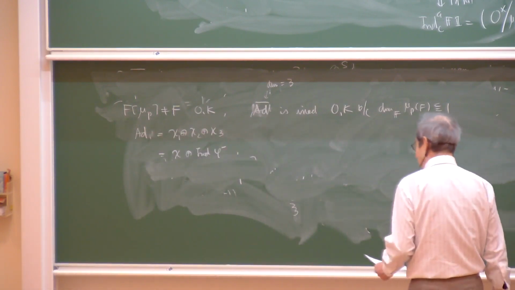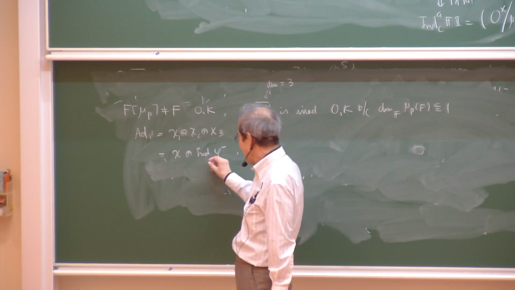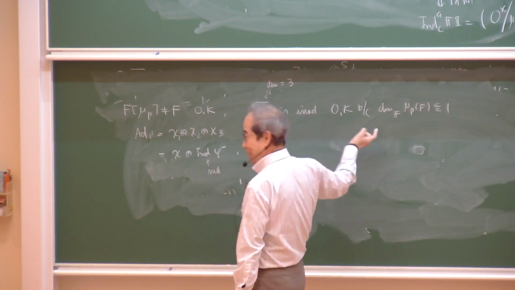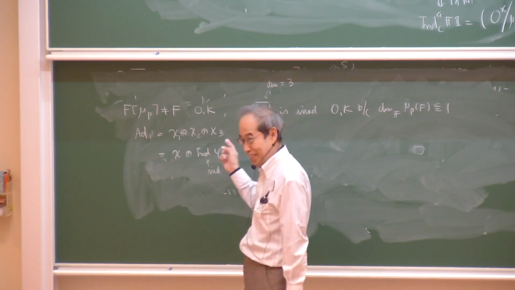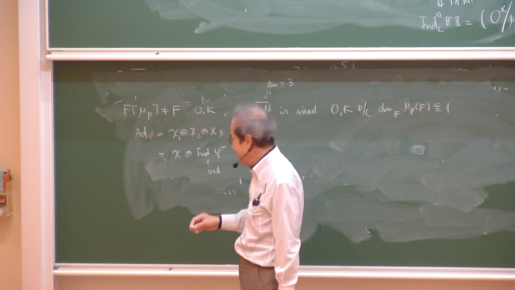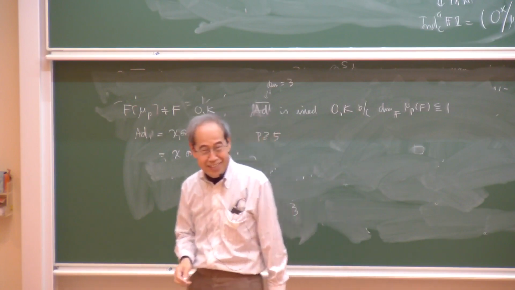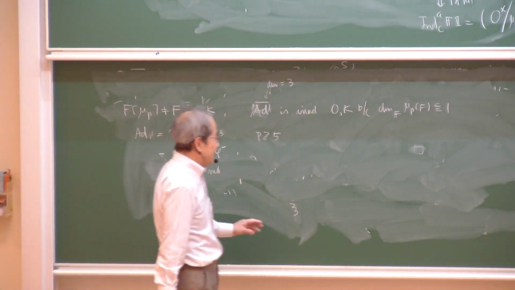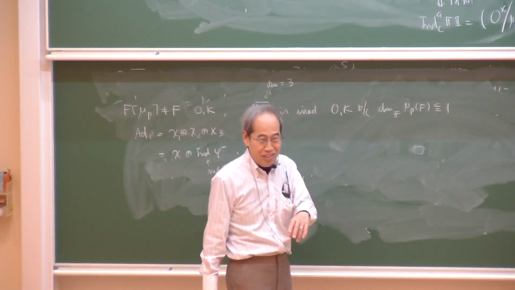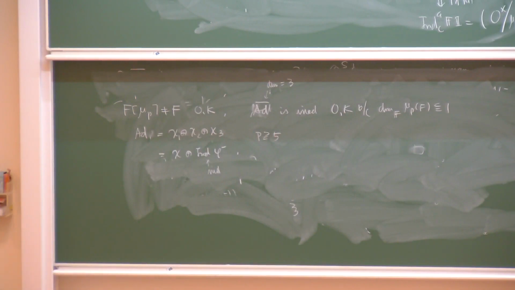But so this is the problem. This is irreducible by the same argument. This is all quadratic characters. But this is a roots of unity, p-th roots of unity. Here I need to assume that p is bigger than 5. Then you don't have a quadratic character like that. So I win. So 3 is slightly a problem. 2 is obviously you can't do. All this argument, 2 is bad. But 3 is doable.